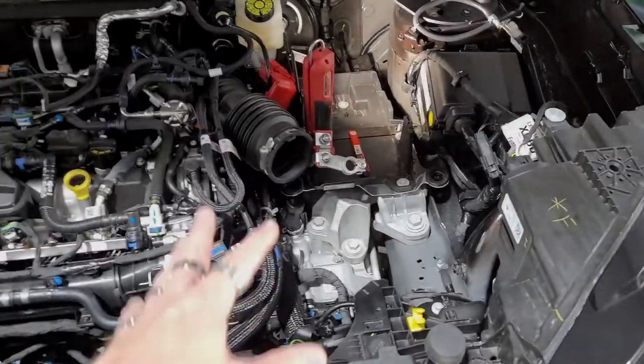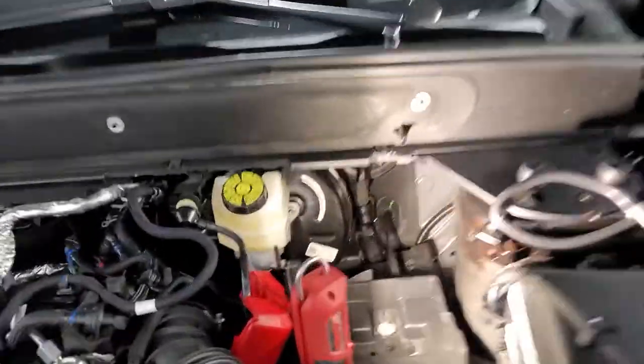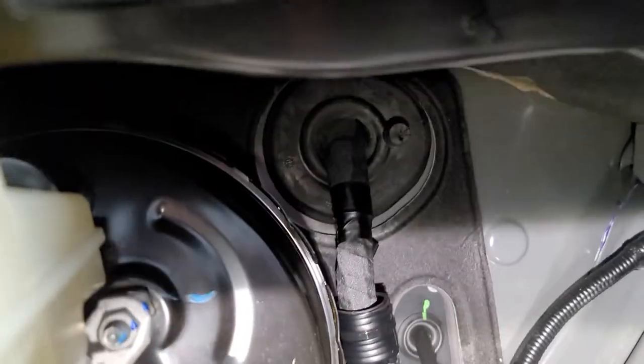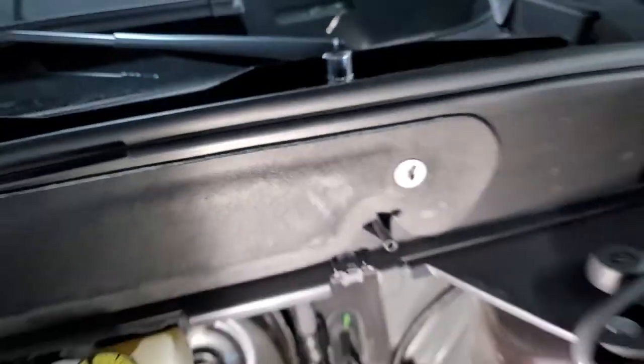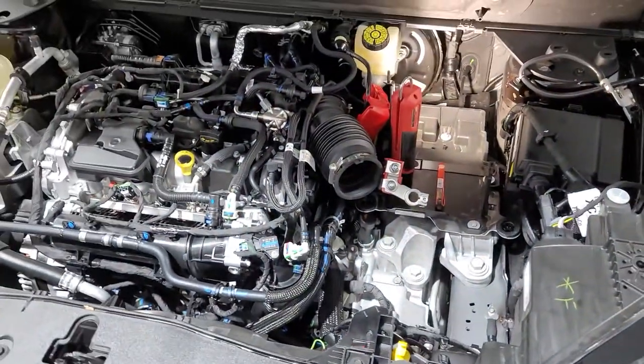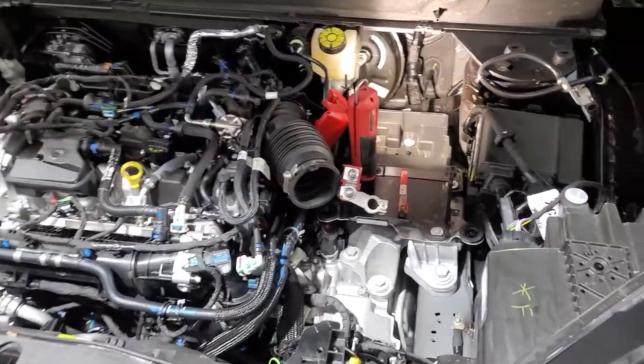Okay, so we had to remove the intake and the battery to get back here to get to this grommet so that we could push the wire through. It's the only way to do it. They only give you this much room between this and the battery to get back there. Ford definitely does not do a very good job of designing things to be able to get around other parts.